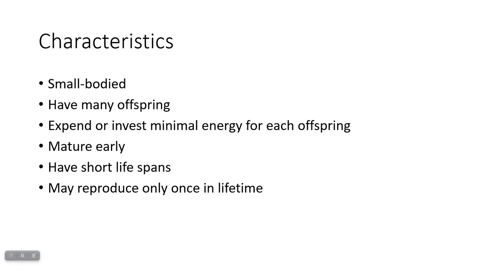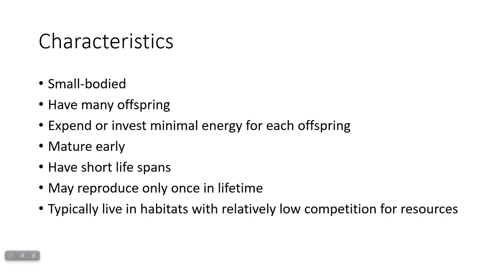They have shorter lifespans, and a lot of these guys will reproduce only once in their lifetime, and they will just have like a reproductive explosion. They'll reproduce, have a ton of offspring. A lot of these organisms will lay eggs, for example, and then soon after they reproduce, they'll die. And they also live in habitats where there's not a ton of competition for resources. And so they are also often generalists.